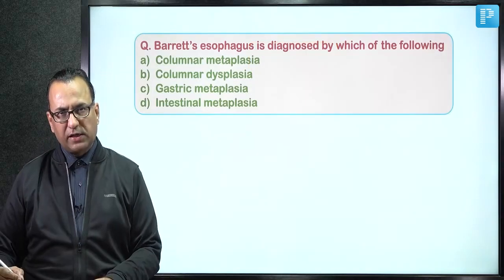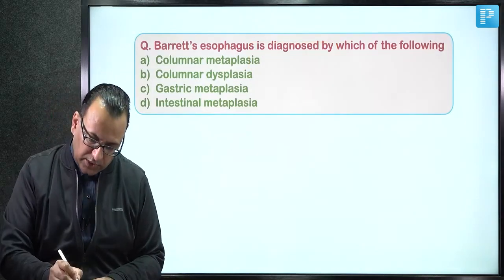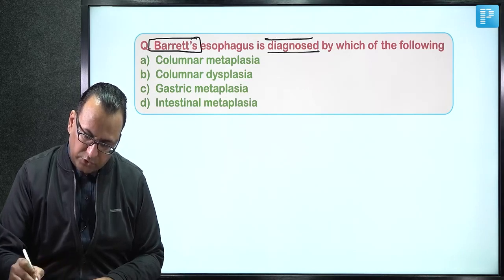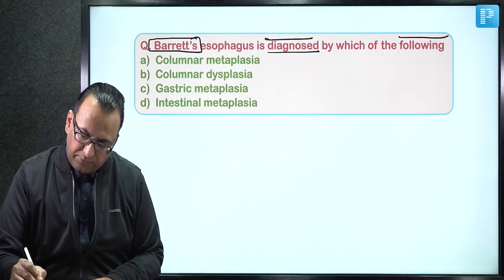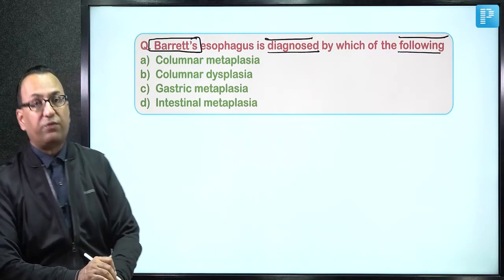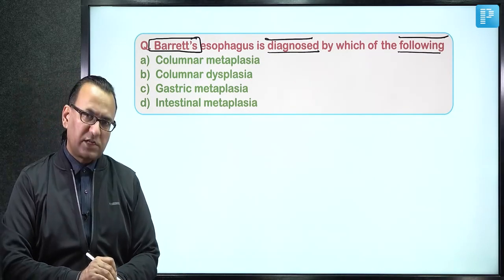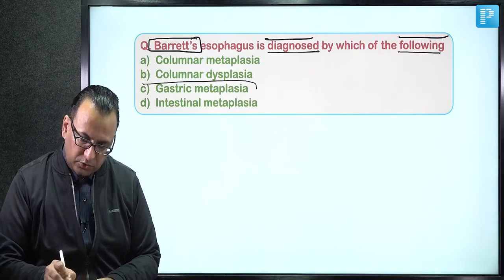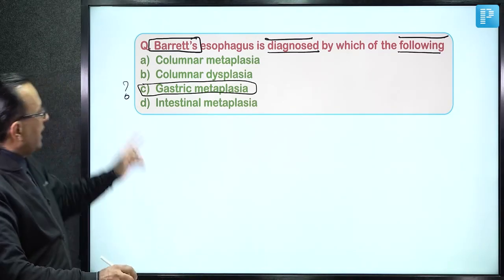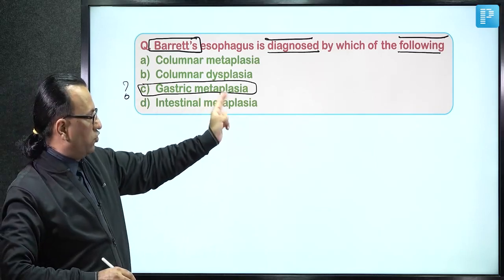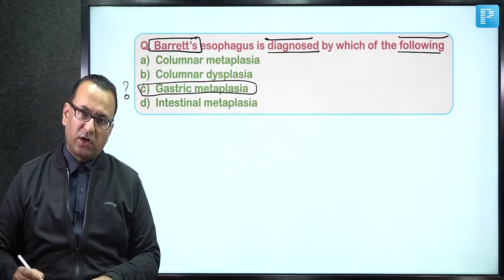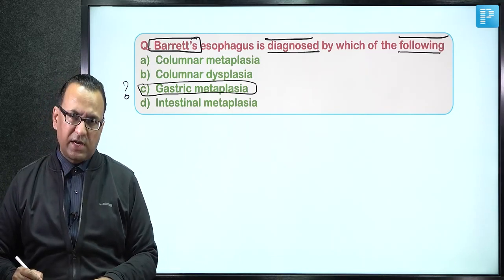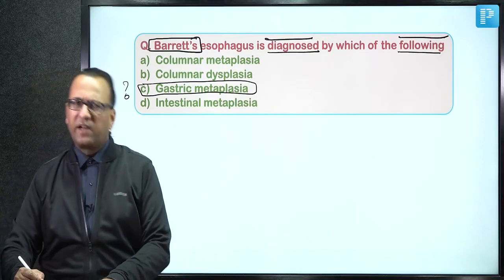What you are looking at is a very controversial question asking about the Barrett's esophagus. The diagnosis is based upon which of the following? And you will find that different standard textbooks give you different answers. Let us start with Gray's Anatomy. In Gray's Anatomy, it is written as the gastric metaplasia. So, are you going to take your answer as gastric metaplasia? No. You mean to say you are not going to follow the Gray's Anatomy? No. Sometime we have to contradict even the Gray's Anatomy. And why are you contradicting Gray's Anatomy?